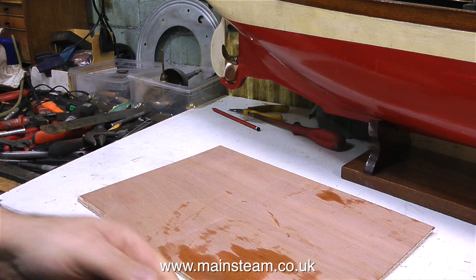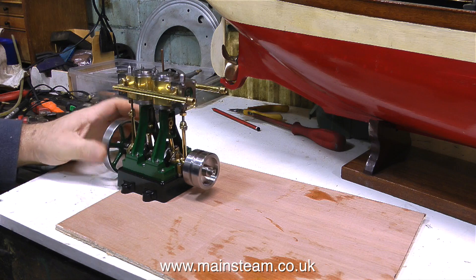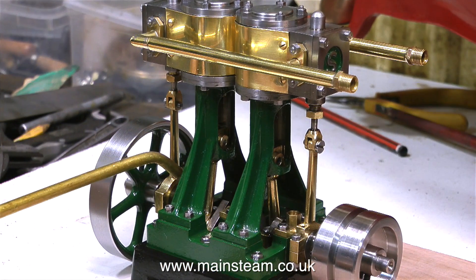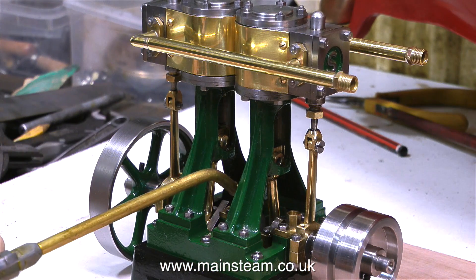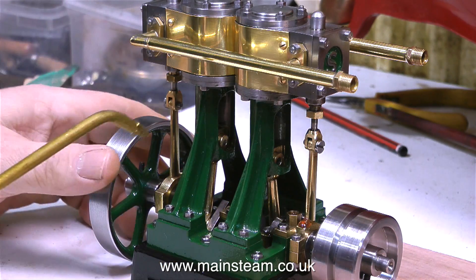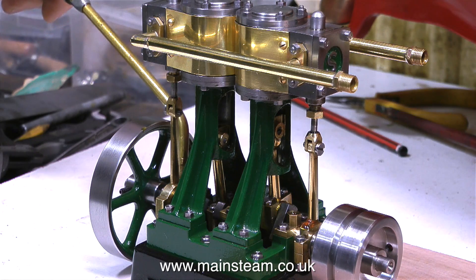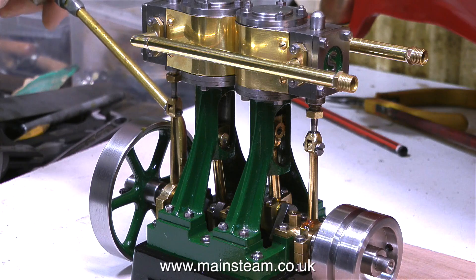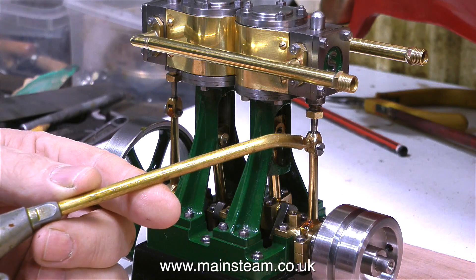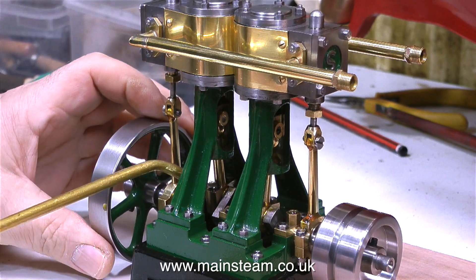I received a covering note from the customer so I have a good idea what he's talking about. The first thing to do is to put a piece of board down on the bench. One major problem with Stuart Double 10V engines is that the flywheel is slightly too large and it hangs down below the level of the box bed. If you put the engine on the bench, the flywheel bottoms on the bench and if you were to run it, it would go around in a circle. What usually happens is the crankshaft gets bent — it's only 9/32nds of an inch in diameter so it's not very strong. If you inadvertently bang the engine down onto the bench, the flywheel bottoms first and bends the crankshaft. But I'm putting it on a piece of board so the flywheel is now suspended above the bench.